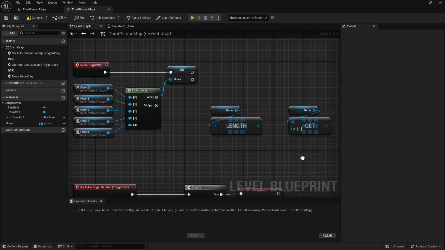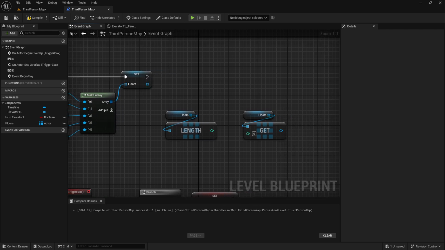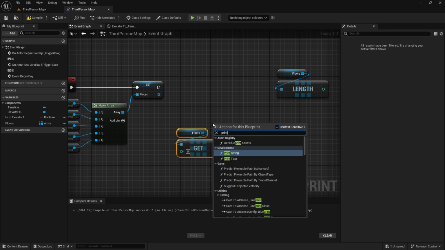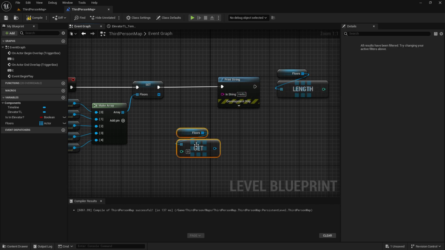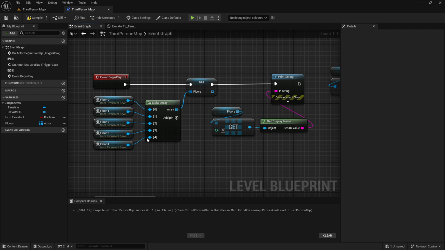It gives us the value of each of these indexes. If I show you, we can get a print string, connect this, and get the display name of this actor, and you can see that there is this index.